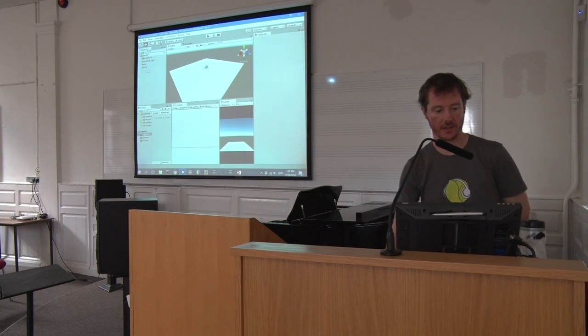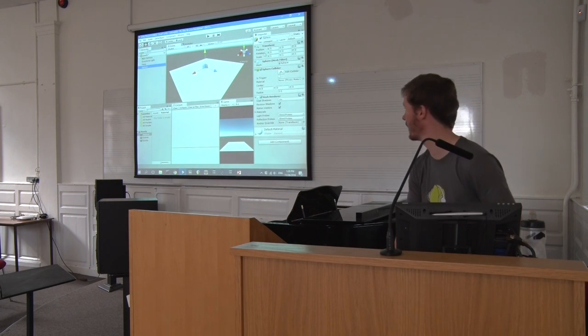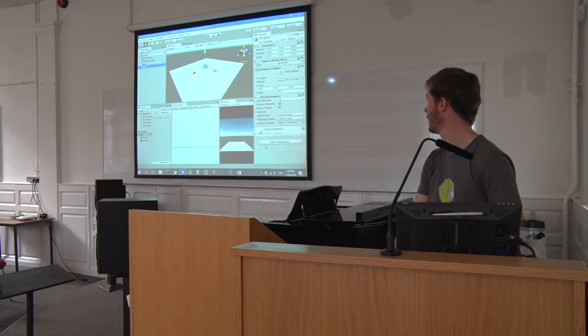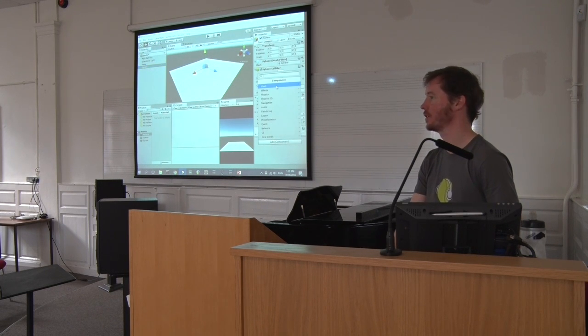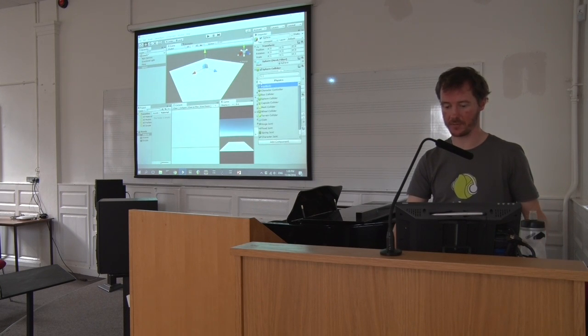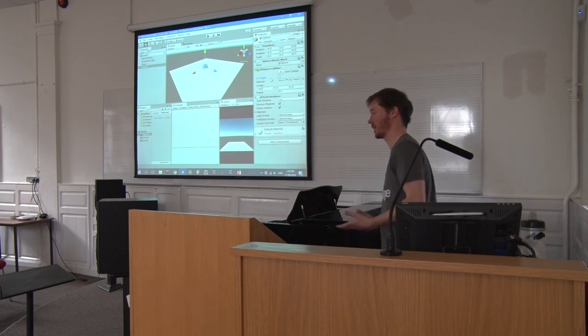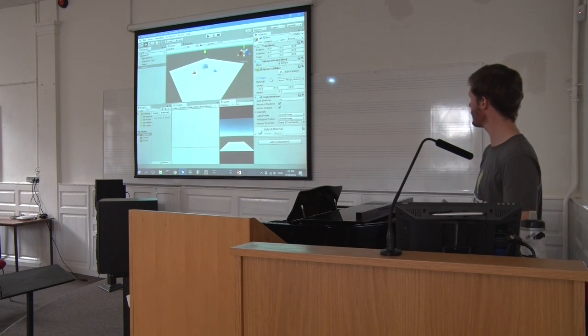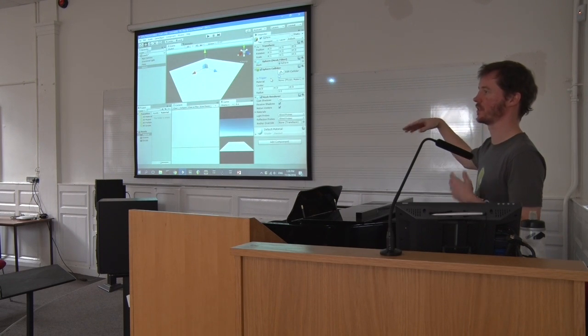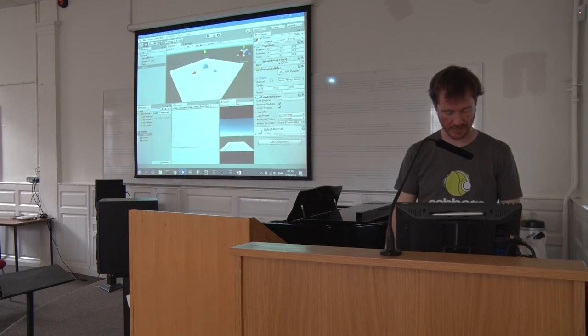If I click on the sphere again, we can see that it's got a transform, a sphere collider, and a mesh renderer, and these are all different components that are by default attached to the particular sphere. If I click add component, then I can add any other type of component. So I can add physics, I can add a rigid body, which we'll look at in a moment, or I can add some audio stuff. If I go to audio, I can add some audio stuff. So all of these components that you add to a game object will help to add functionality to the particular game object. I've written a component called CsoundUnity that we can just add to any game object, which we'll see later on.